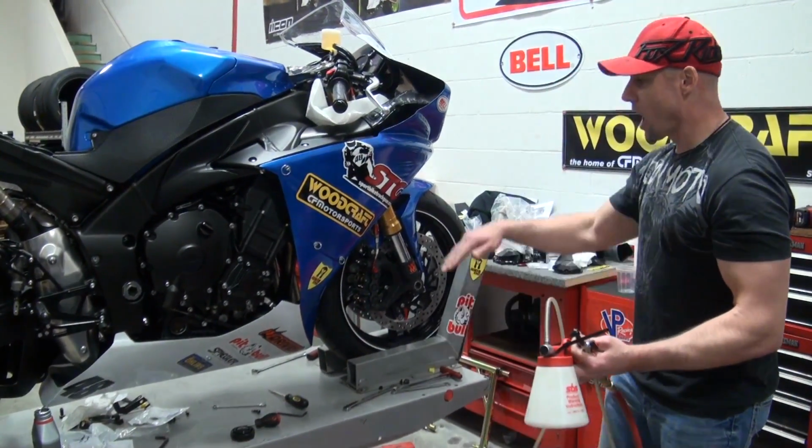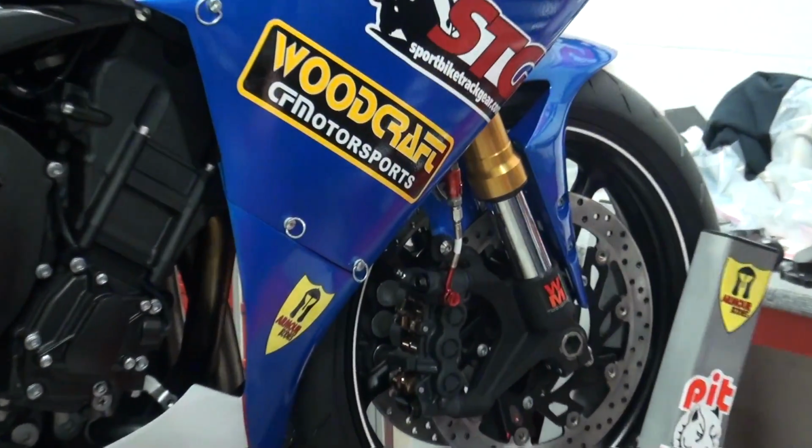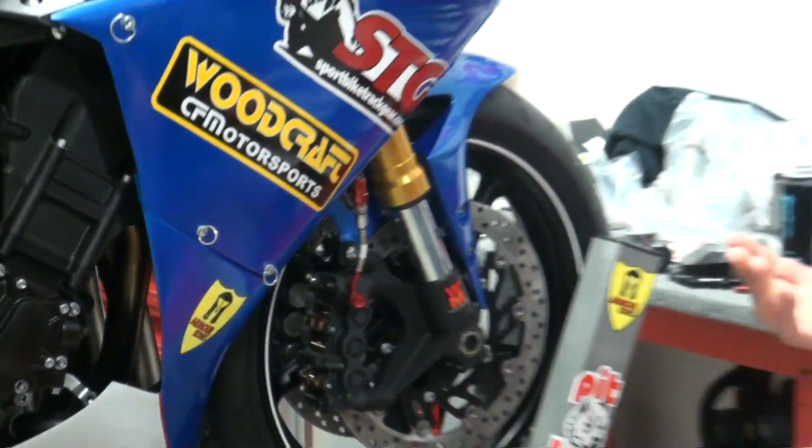All right, I've got the brake line kit on. The Rennsport kit is on. I've got everything snugged up, including the quick release fittings. Absolute, that is MotoGP money right there. I love that. And we're ready to bleed it now.